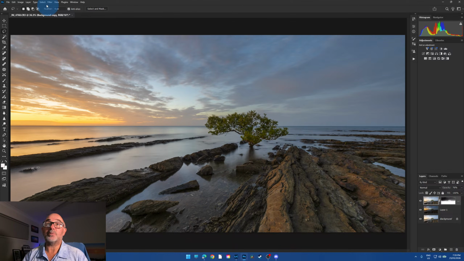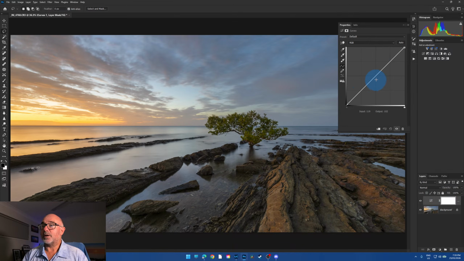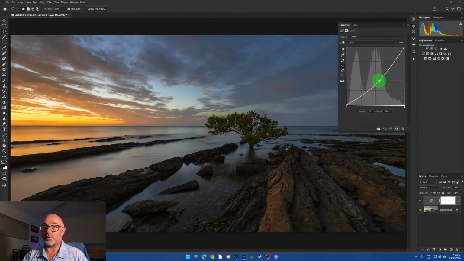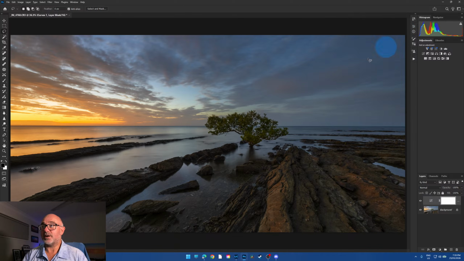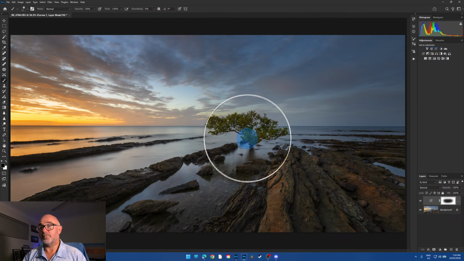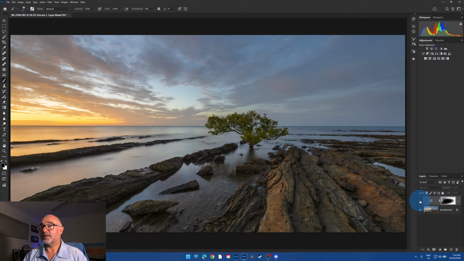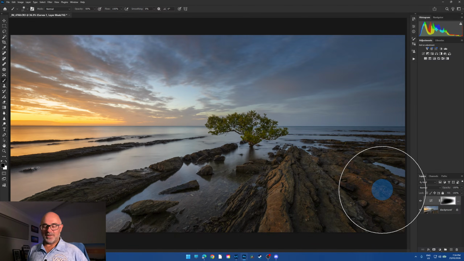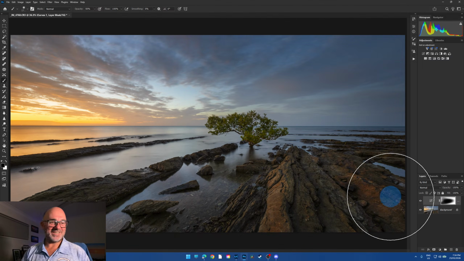Okay, so that's roughly how I would do that. And then again, come to our curves, work out whether we want it bright or dark. I think this one does work quite well dark, especially that sky, making it nice and dark. It really brings out a lot of that color. Then, using a brush, we can brush in where we want that light to come from. Down that corner is very dark. Just by darkening around the edge, we bring our focus back to the tree, because the leading lines don't lead us to the tree, so we need to create fake light.